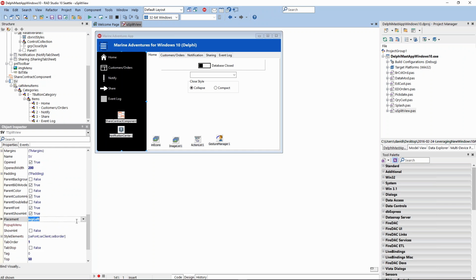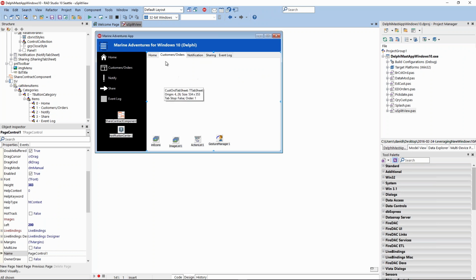I want it on the left, so here's my, you can have your split view on the left or right. I like it on the left, that's just me. And you can also set the compact width. So I set the compact width to 50 pixels. It'll give me just enough to show the icons themselves and not the captions that are associated with each of these split view items. All right, and then I've got a combo box for style, and I've got a toggle switch for connecting to the database or not.